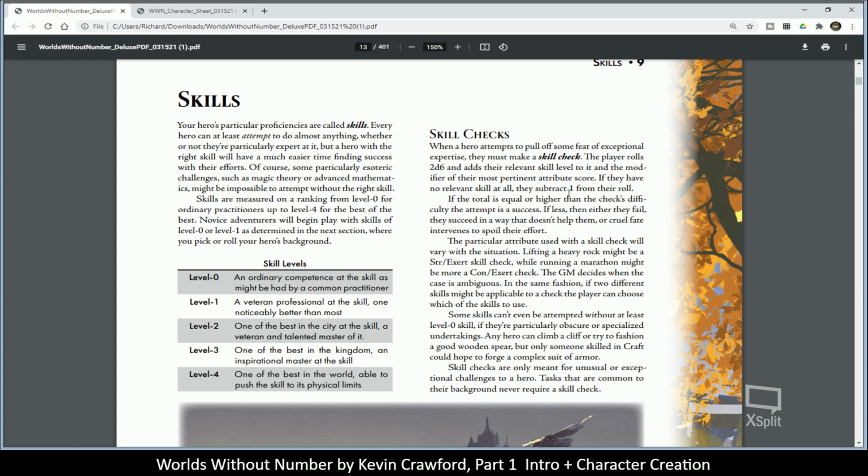When heroes attempt to pull off their feat by exceptional expertise, they must make a skill check. The player rolls 2d6 and adds their relevant skill level to it and the modifier of their most pertinent attribute score. If they have no relevant skill at all, they subtract 1 from the roll. If the total is equal to or higher than the check's difficulty, then the attempt is a success. If less, then they either fail to succeed in the way that doesn't help them, or cruel fate intervenes to spoil their effort.